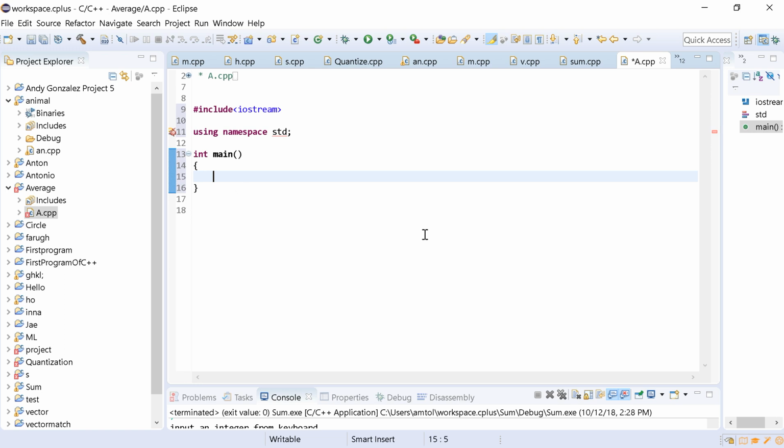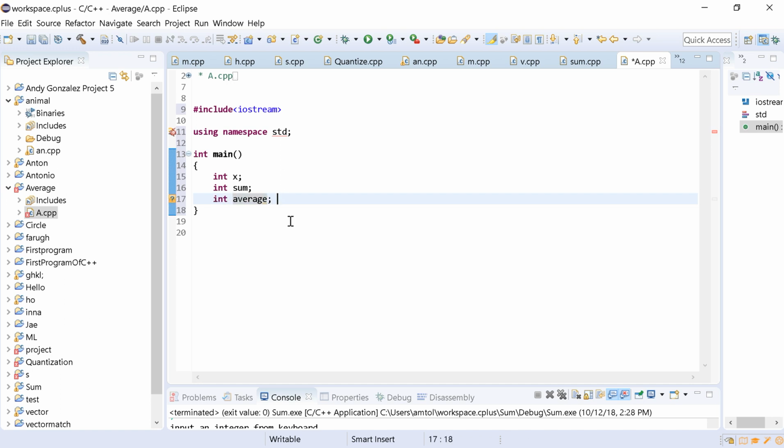So now we start with variable declaration. We want to declare our variables. So the first variable, for example, I call it x, and x is the number that we want to get from the user. And then, for example, we have sum. Because the numbers that we want to get are integers, the sum of them would be an integer. And then the average, they are integers, so the average of them should be an integer.